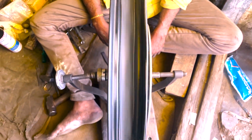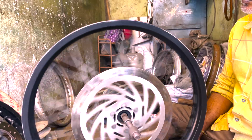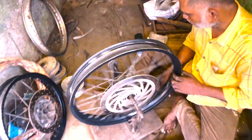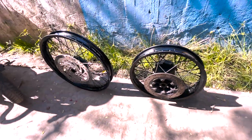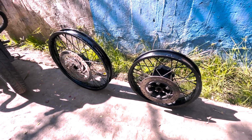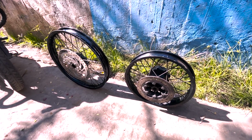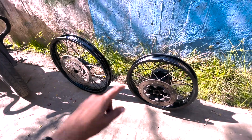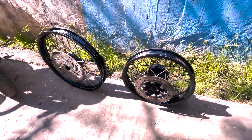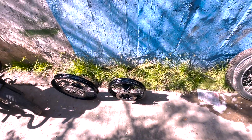Yeah, that's done wheel. No side to side oscillation, and no top and bottom jumps. There was a little bit of oxidation because of all the washing that is done with salt water. Not the right thing to do, but then what can you do when you live near the shore, near the beach? Yeah, so just painted the insides of the rim. All good. Waiting for it to dry up, and then mount the tires.